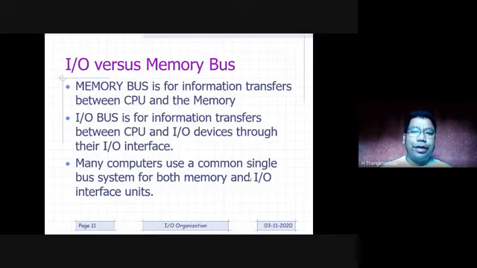All right, so a computer can use a single common bus for both memory and IO buses depending on the design of the computer. Now it's clear. Different computers will have different architectures and different designs. Some computers will simply have one bus which will be common to the memory as well as the I/O devices. But some other computer designers may prefer to give separate I/O buses and memory buses. Okay, so they will have separate I/O and memory buses.